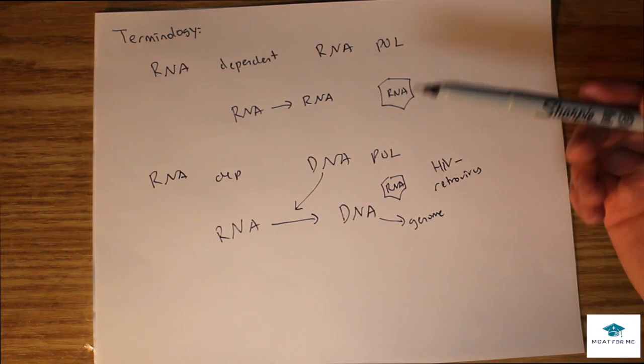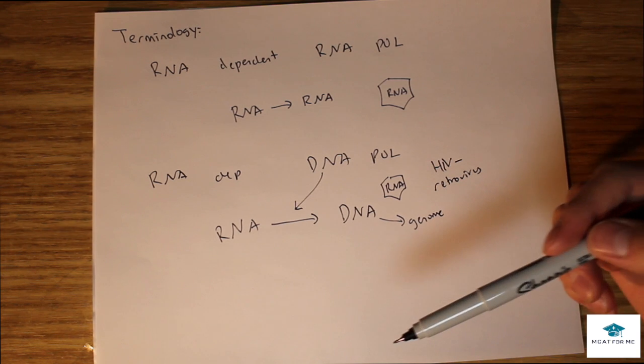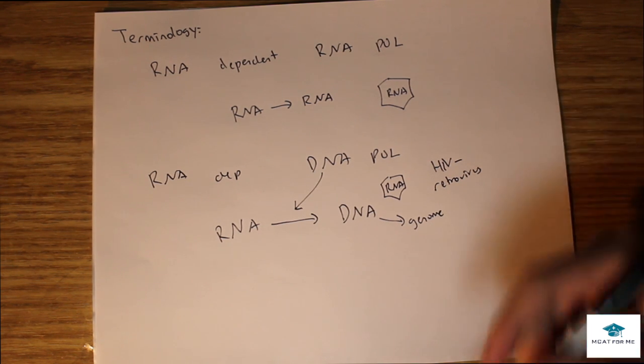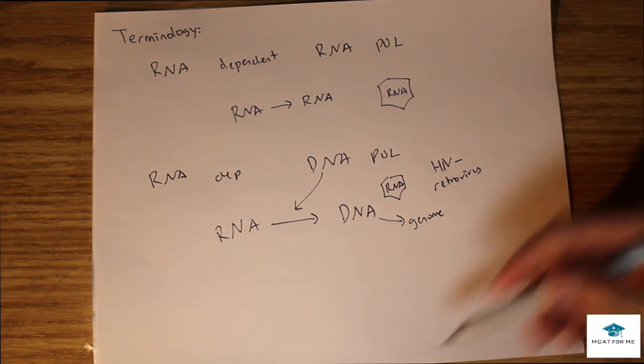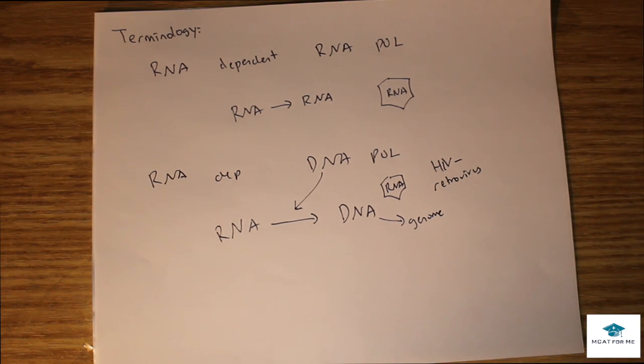And you can imagine a DNA dependent DNA polymerase would have a DNA virus in it and it requires a DNA polymerase to replicate it, and so it would go straight into the genome of the DNA. Just kind of keep track of all these terms, but in terms of viruses they kind of just stay pretty basic on the MCAT.